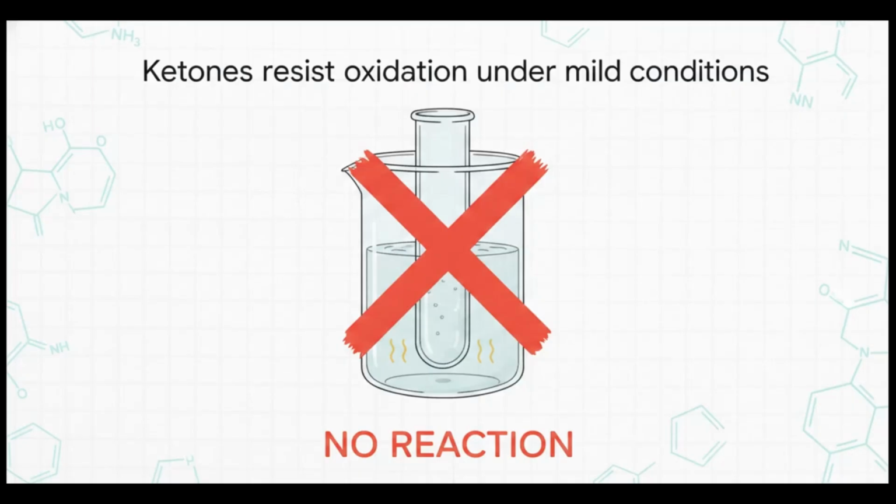Because ketones are missing that directly attached hydrogen atom, they just cannot be easily oxidized under the mild conditions of our warm water bath. And hey, if the ketone can't be oxidized, it can't force the silver ions to be reduced. Without that electron transfer, the silver stays totally dissolved in the solution and absolutely no mirror forms. So, the structural detective work perfectly explains the physical result we see in the lab.